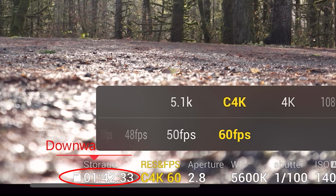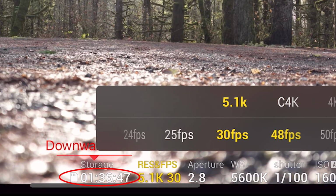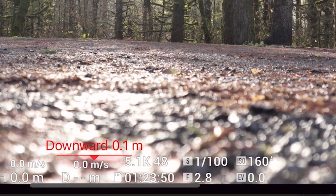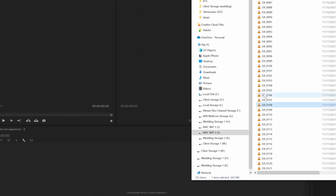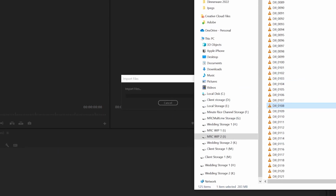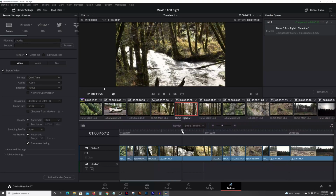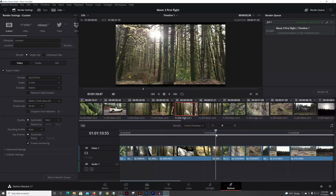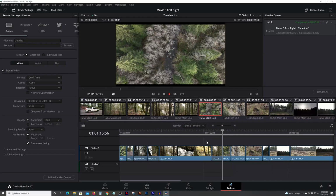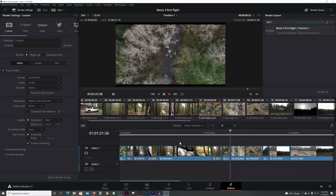Regardless of the recording modes, the drone had plenty of time on a 128 gigabyte memory card. I was shooting in MOV format H.265 and I did discover when I went to drop this footage onto the timeline in Premiere that Premiere doesn't know what this stuff is. True to form, I could take the same footage and drop it directly into Resolve and it just played back fine. So while I'm not particularly fast in Resolve, I did use that to render it out and drop it back in Premiere. A little bit hamstrung, but it worked.